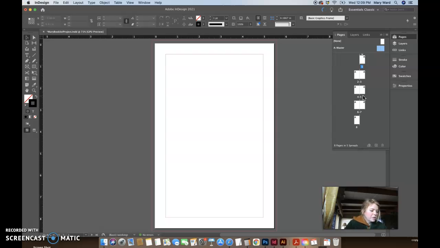So what we're going to do is make a couple types or styles of page numbers. Depending on your book, you might have some pages with a black or dark background, and some pages might have a light background. So you might need some page numbers that are white or lighter colored for the dark backgrounds, and some page numbers that are dark for the light backgrounds, if that makes sense. So we can make several different styles of page numbers in the master pages and then use those to apply to the pages in our book.